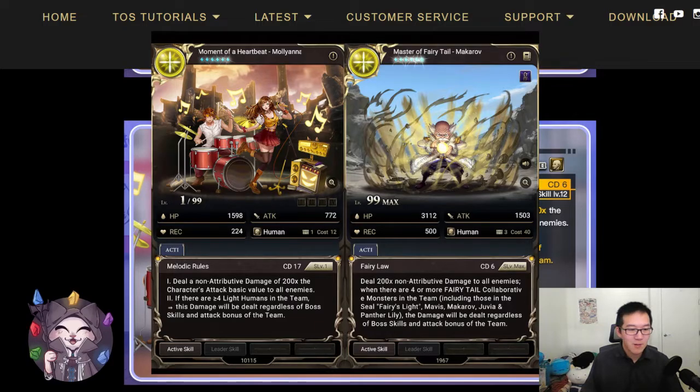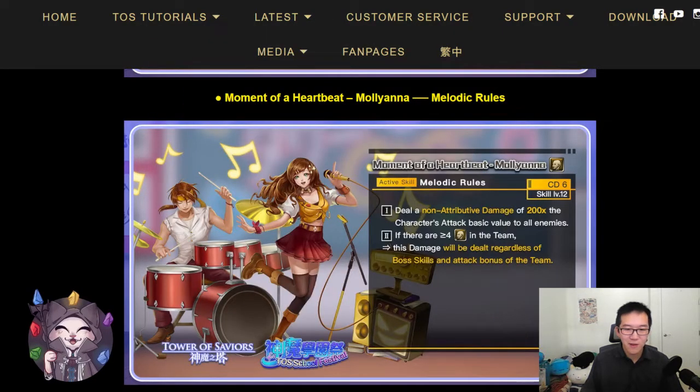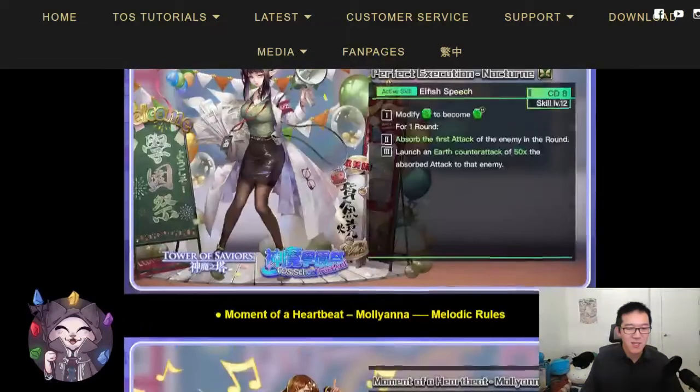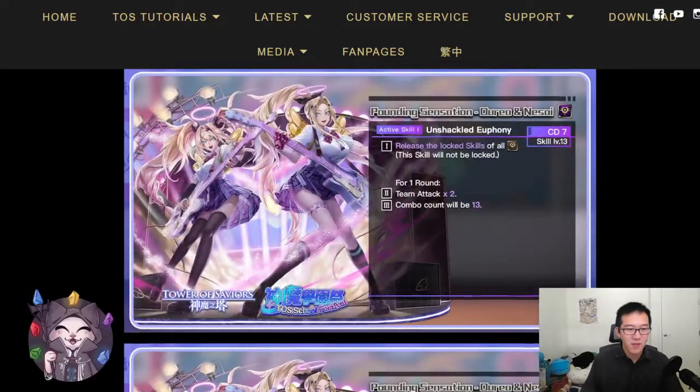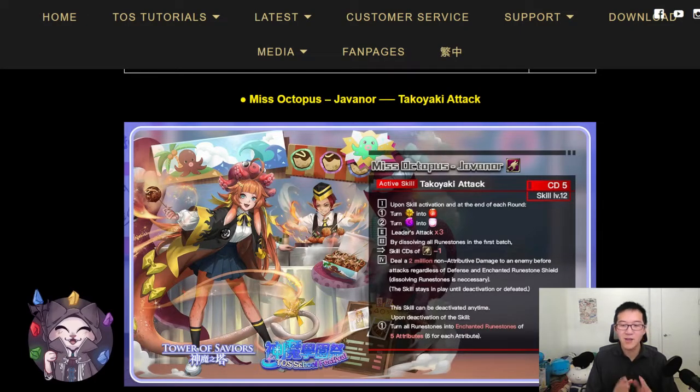But yeah, so that is going to be all 5 cards for the collaboration collector's deck. And in my opinion, the only 2 that are really worth getting are going to be Aurea and Nasoy, and also Javanor. This is because their active skills are actually really, really good, especially Javanor's or Yoko's skill. Definitely, you've seen a lot of people add her to their teams, and there is a good reason for that because this skill is absolutely insane. It does so much, like conversion, attack increase, CD reduction, snipe, and also ignore Quintet Enchanter Shield when you deactivate it, and you can also deactivate it anytime. So this skill is definitely a must get in my opinion.